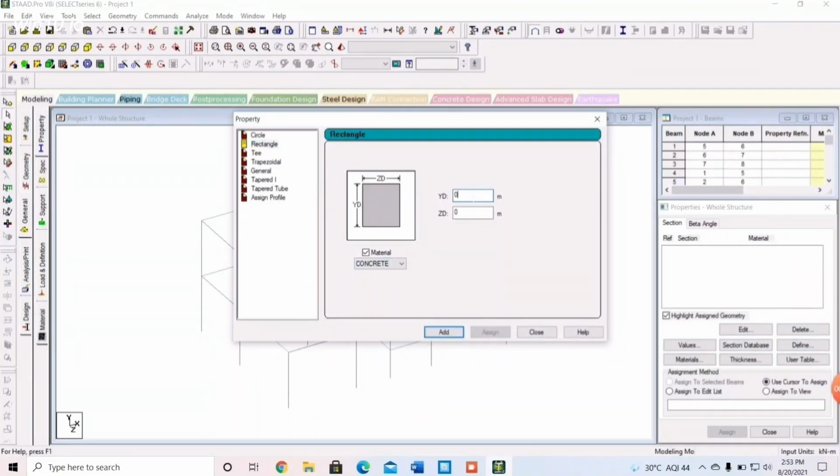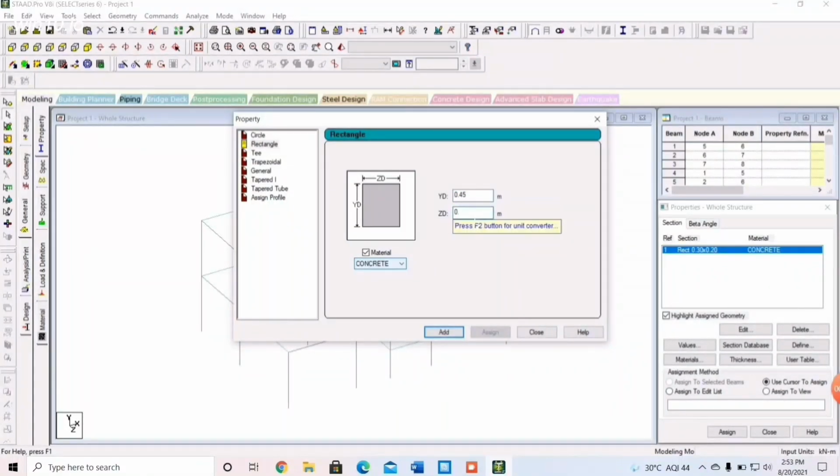The beam size will be 0.3 into 0.2. We'll add that, and again we have to give rectangular sections for the columns, so we have to add the column size also here. I'll choose the column size as 0.45.